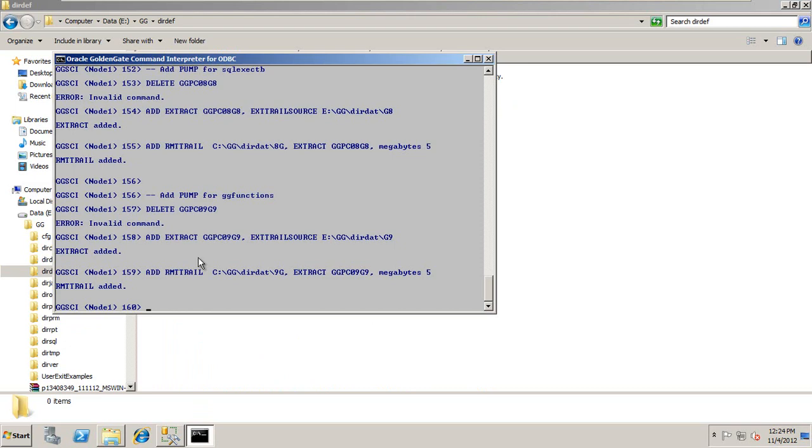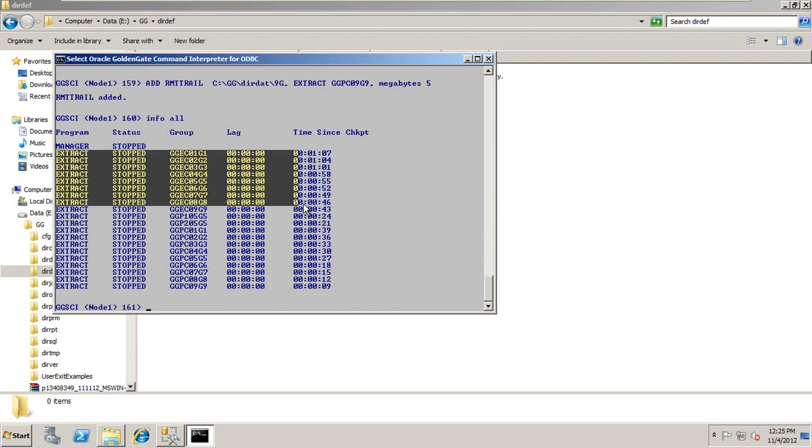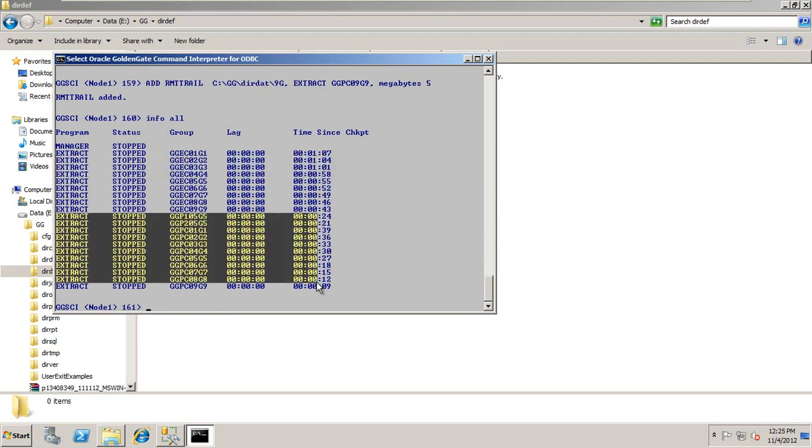It looks like it added all the groups. Now let us say info all. Info all means information of all processes, so it will list all the processes here. So these are the groups that we added: 9 extracts and 9 pumps.